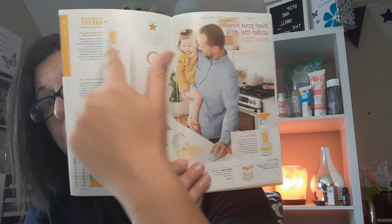Johnny Appleseed, although it has left the catalog in bar form, we've kept it in the cleaning line. So you can get it in the dish soap, you can get it in bathroom cleaner, and you can get it in counter clean. And the all-purpose concentrate, you can get it in all of the things. I absolutely love that scent. I wish it was still in the bar form for fall because to me, apples is fall. I'm team apple. I don't know about you guys.